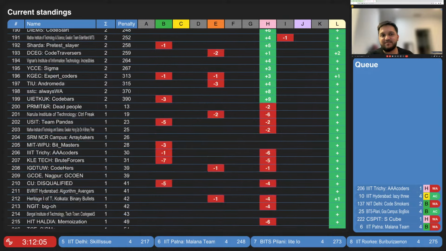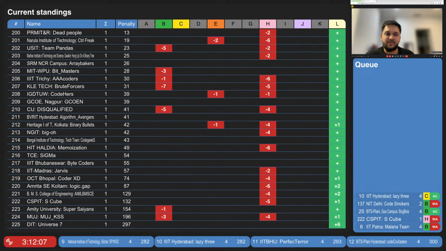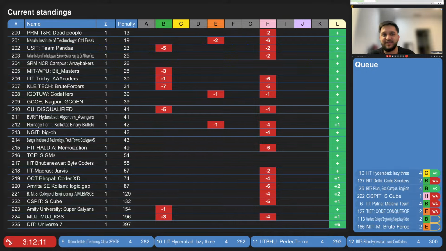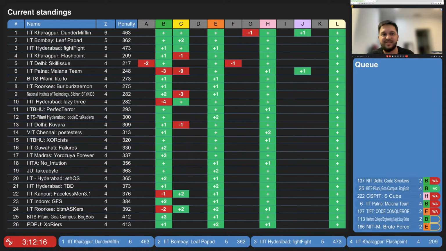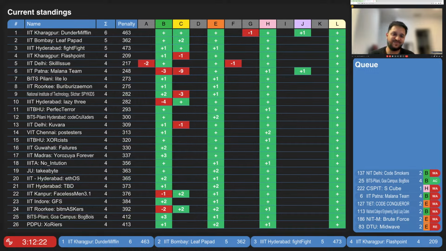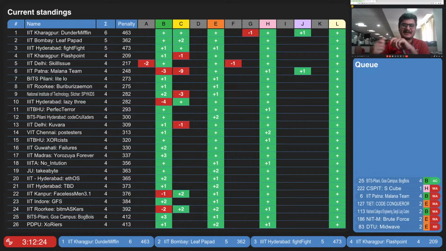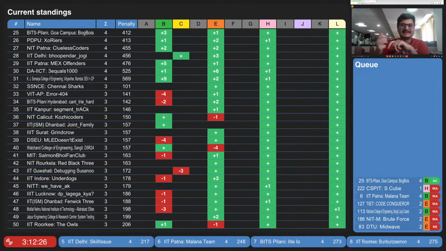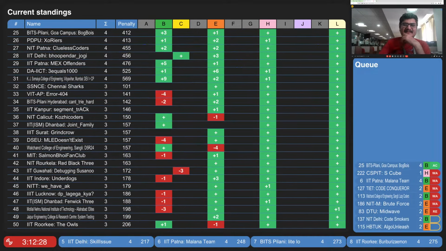So maybe we should just get rid of the easier problems after a while. Like let's say if GPT 3.5 or Gemini Pro can solve it, then just don't put the problem in the contest maybe. Yeah, but we need easy problems to have something for people to try out, right? Who have just started competitive programming. Like that was one of the reasons why we have Twinkle Twinkle Little Star in this contest.